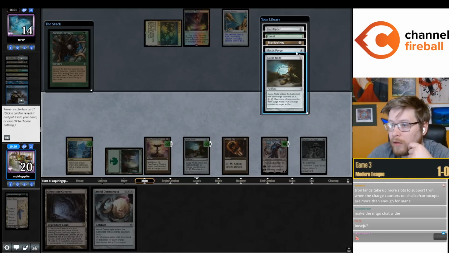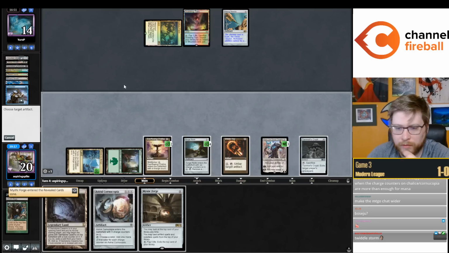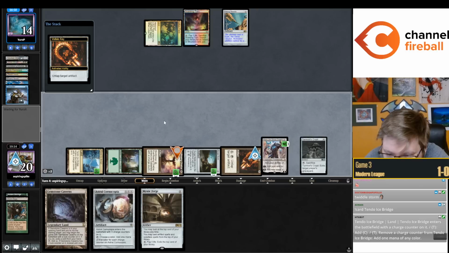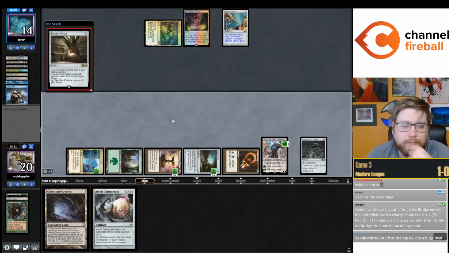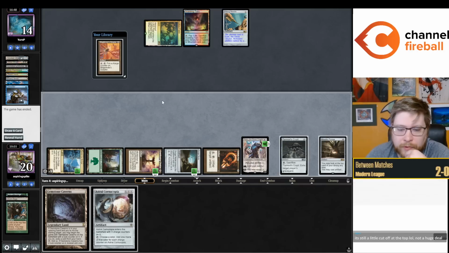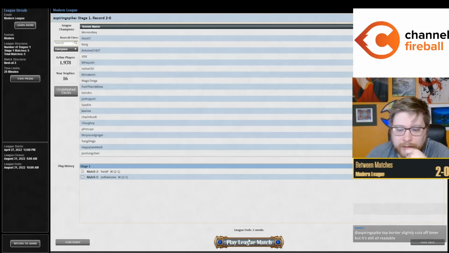Sure. Okay, I did find Mystic Forge, which was definitely the best hit here. So counter on the Chalice. Untap the Chalice. Still look off at the top. Not a big deal. Okay, we'll keep messing with it. I think I'm gonna keep the Scepter on top. Scepter's... Oh, they just conceded. I don't know why they conceded there.